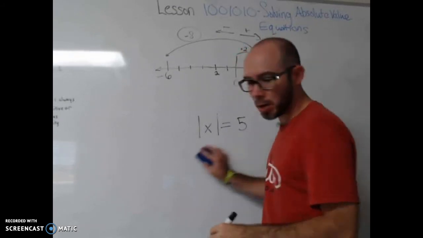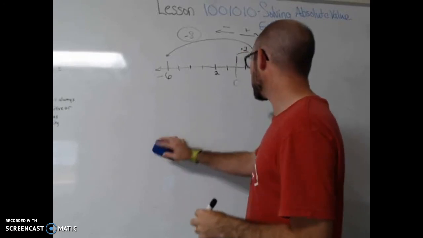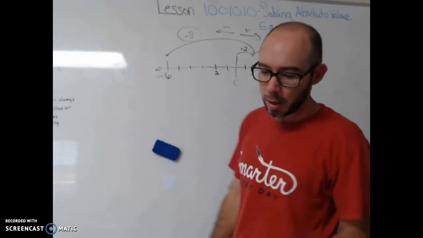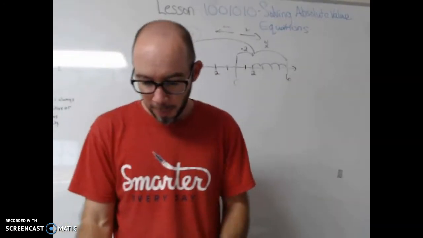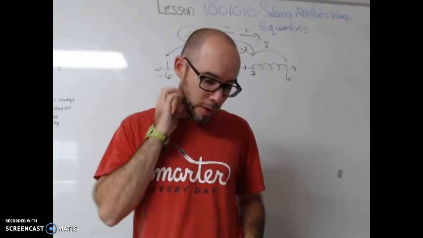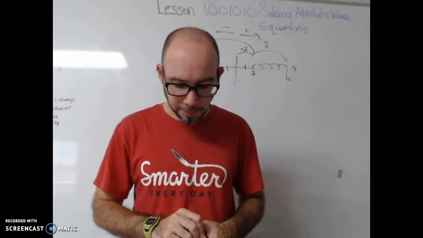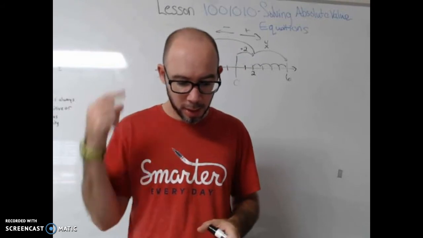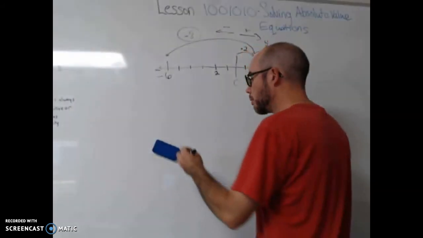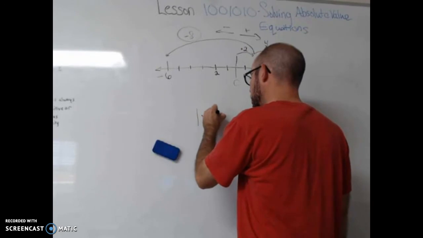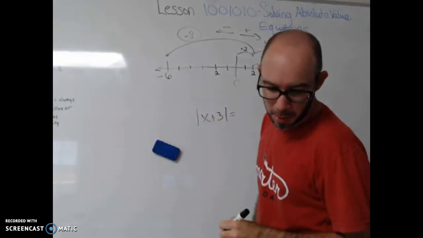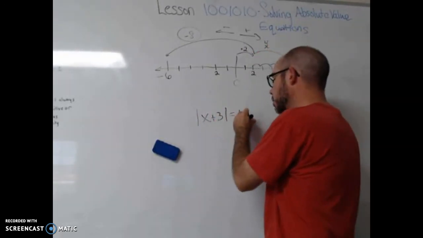So some of them are fairly straightforward, and you just got to put your thinking cap on and remember the number line in order to get an answer. How many units am I away from the origin? Example 1a is like that one I just did. Example b is the absolute value of x plus 3, and we have here that it equals 16.